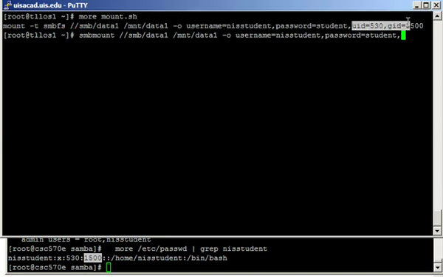So UID 530, GID 1500. Okay. So I'm going to run it. And for some reason this takes a little while, but after a little while you'll see that it does work. It will mount it, and I will do a df to show you that it mounted it.